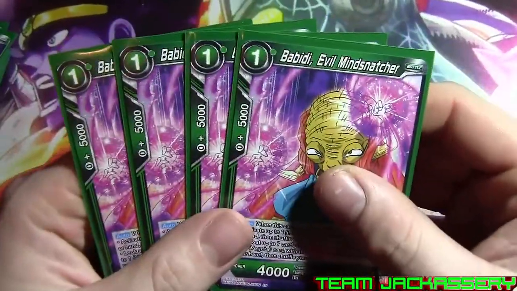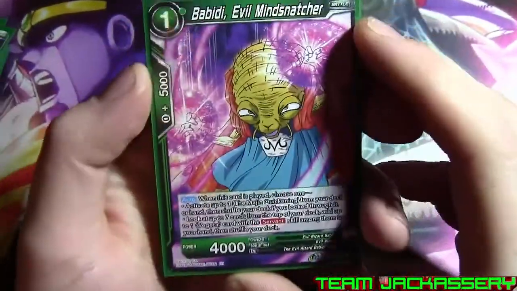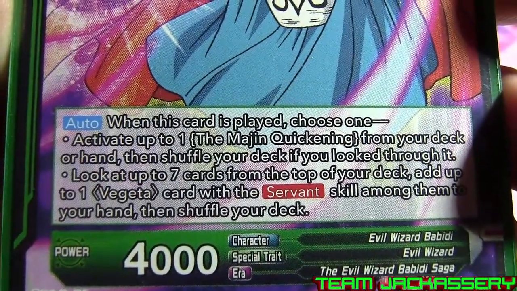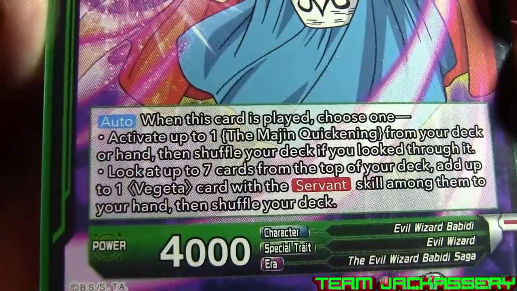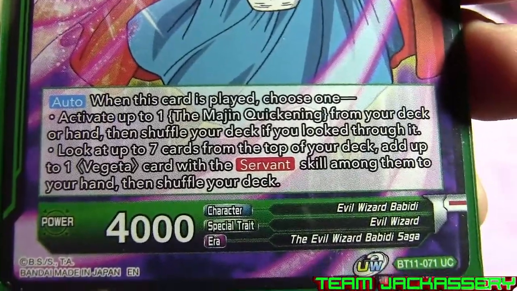So we have 4 copies of Bobbity, Evil Mind Snatcher. He is a 1-drop, 5,000 combo, 4,000 power. When this card is played, choose one. Activate the Majin Quickening, which is the field card, from your deck or hand. Shuffle your deck if you look through it. Or look at the top 7 cards of your deck, add a Vegeta with a Servant skill among them to your hand. And shuffle your deck.